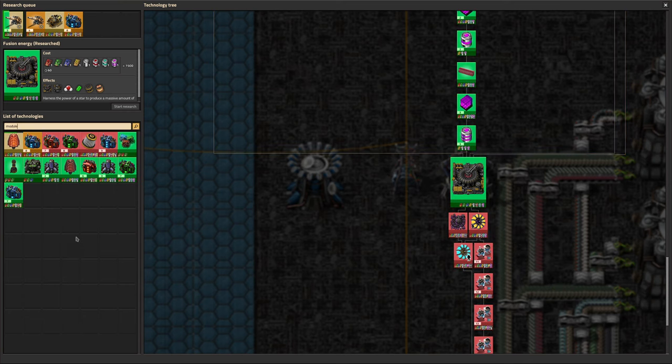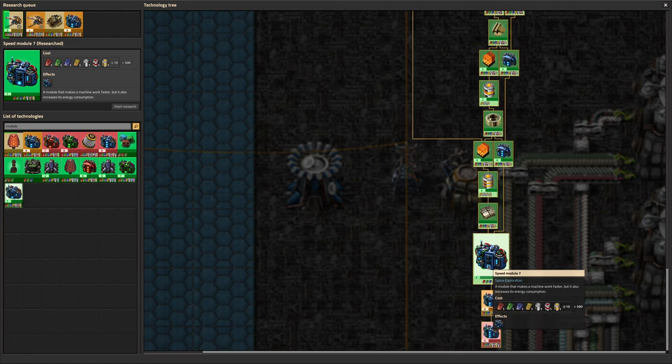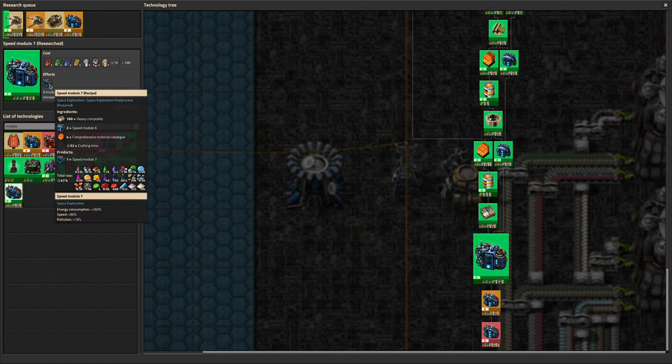We've made speed modules 5 to 7, which that's this one here, 5, 6, and 7. I think you only get one of them showing in, because they're one of these tiered research things where you can see it's got a number in the corner there. So we did 5, 6, and 7. So this has made some much better speed modules.